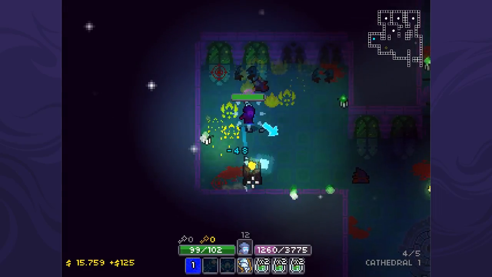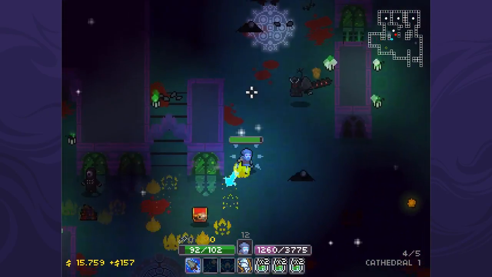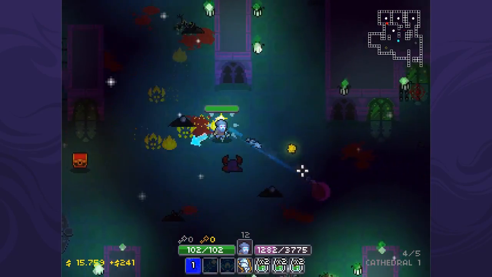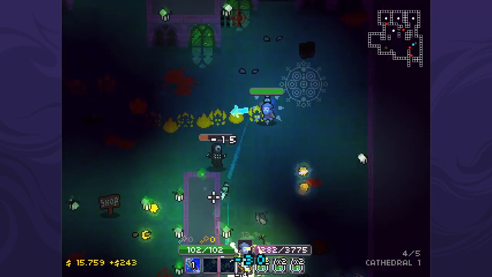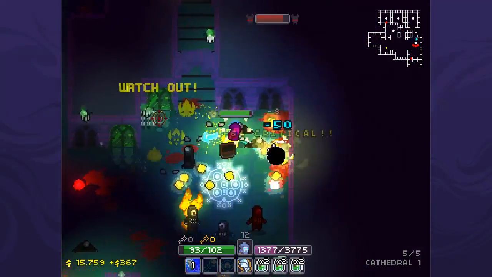Okay. And we're not dying. Okay, so what this does is every time we attack, enemies spit gold out on me. If we can get the magnet, we're going to be very wealthy. And this is going to be incredibly useful in the boss fights.